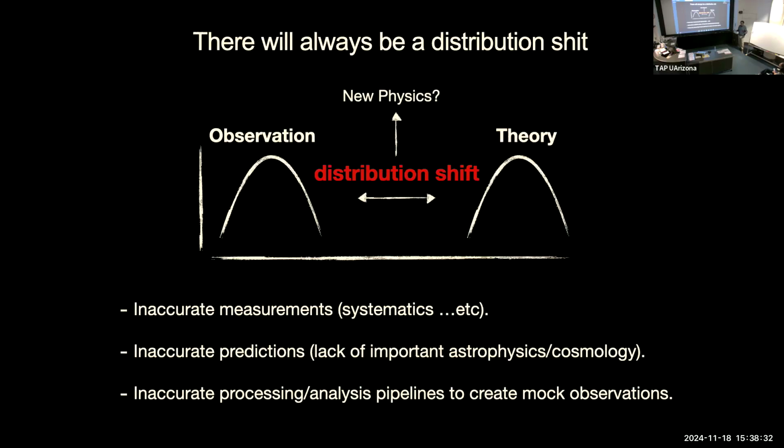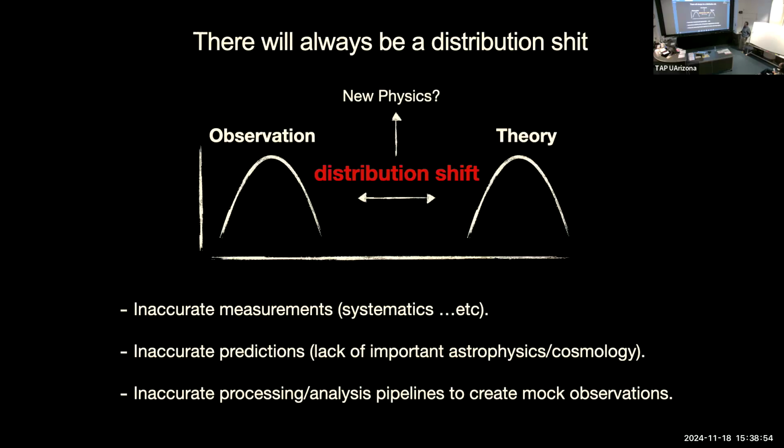So you can say, oh, my theory is beautiful. I don't think there is a tension here. I blame the observers and that's it. Or maybe you can say, well, let's take the observation, believe that they have done a very good job, but then we are actually lacking important astrophysics and cosmological effects. We're lacking that, and it's true that most of the models we have don't have the complete picture.